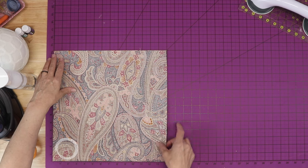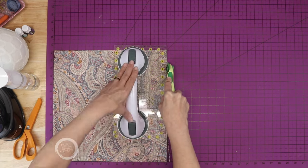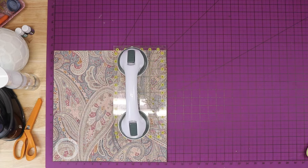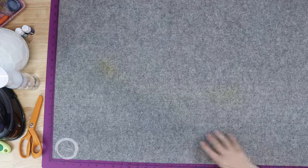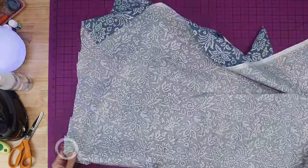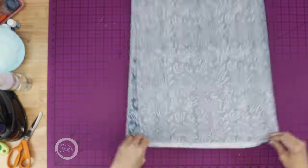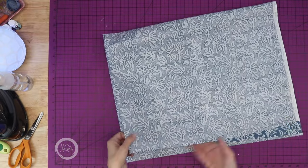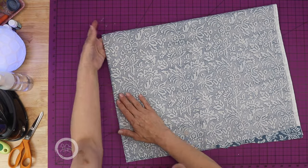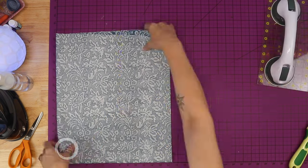So step one is to cut the backing fabric to size. And I'm cutting 28-inch squares here, which I'm accomplishing by folding the fabric in half twice and then putting the folds to the left and bottom edges of the cutting mat and cutting the other two edges at 14 inches. Then I sew the edges all the way around. I fold over a quarter inch and then do that again so that the rough edge of the fabric is covered.